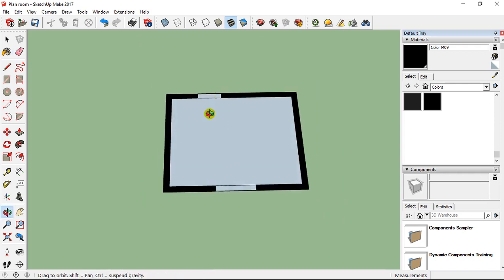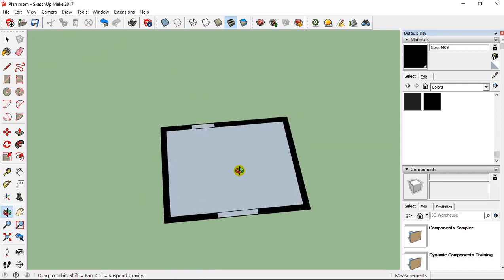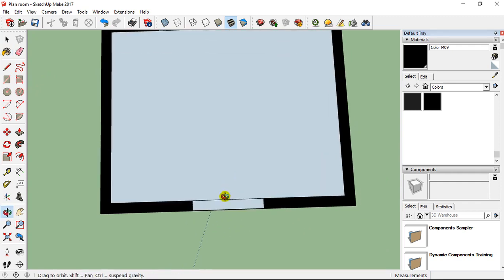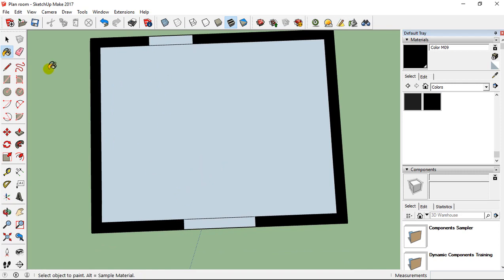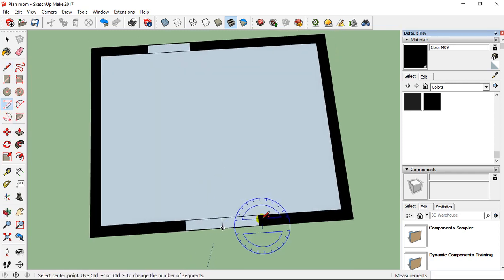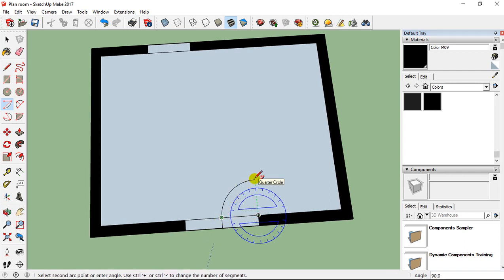Then when for example you have this, you also have the possibility to add the direction of the door, so it means that I can take here the line tool, I go in the middle and I take this point. Then I can take the arc tool, and with the arc tool I'm going to take, for example, a point here on the blue axis, a point here, and you can see I can create something like this.